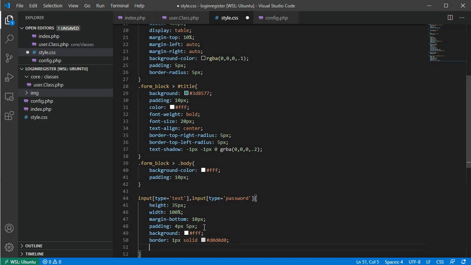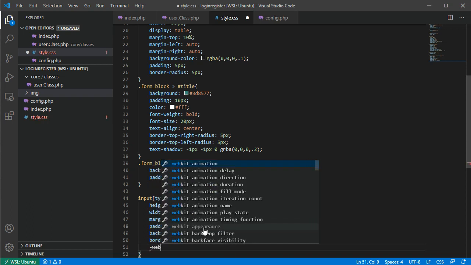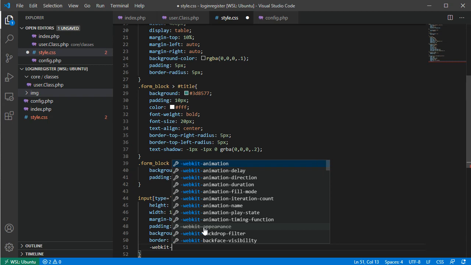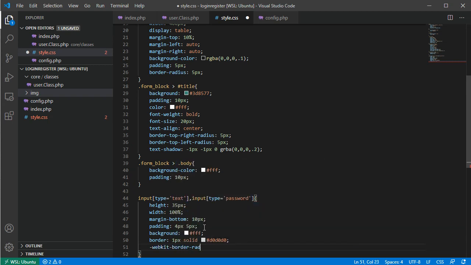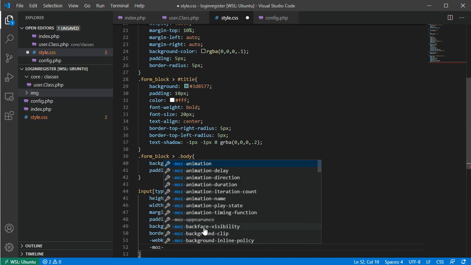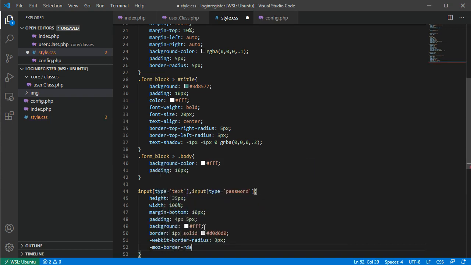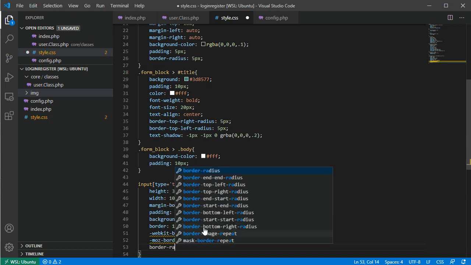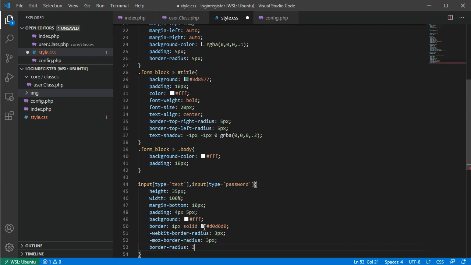I'm gonna use a different one, like here we have WebKit border radius, it's gonna be 3 pixels. This is for other browsers that don't support just the border radius. And then we have moz border radius, it's gonna be 3 pixels, and just the border radius 3 pixels.